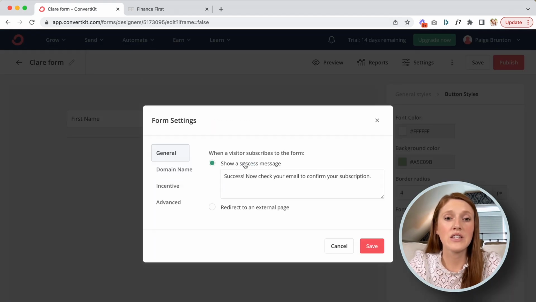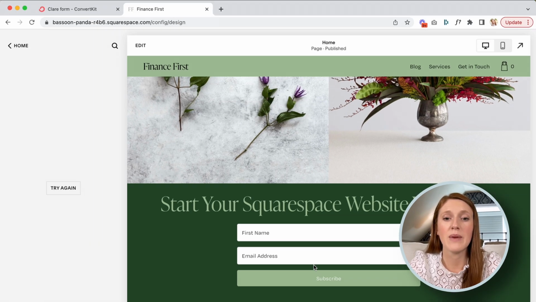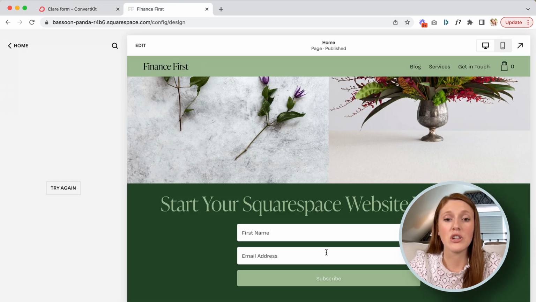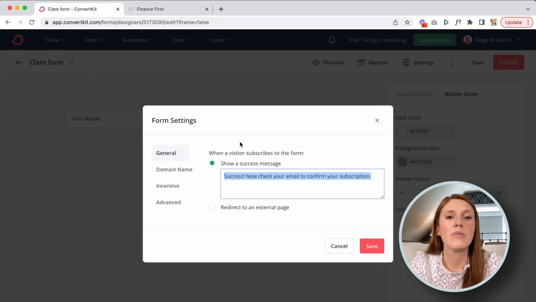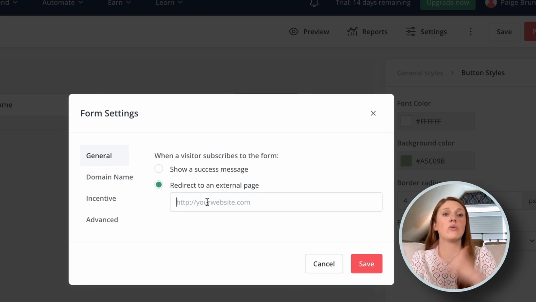So the first thing, you can choose one of 2 options. 1, show a success message. So that means in this space here, once they've put in name and email, they click subscribe, then whatever text you write in here will appear here. So that's one option. You could be like, perfect, sent your workbook to you by email, go check your email. Would be an example of what you could write in here. Alternatively, you could redirect it to a page. So say if you want to have it go to a new page that, I don't know, has more information or something, then you could redirect them to that page.